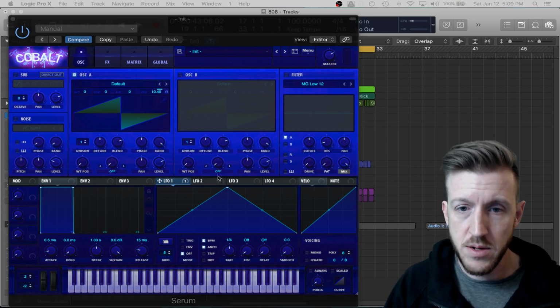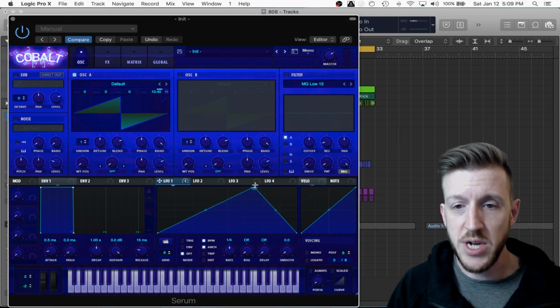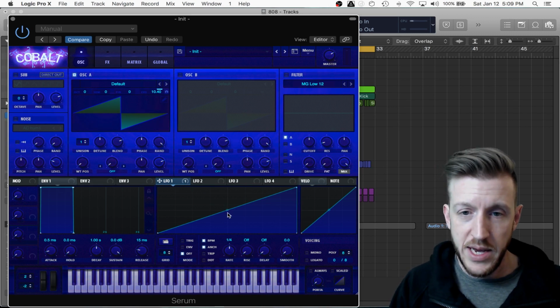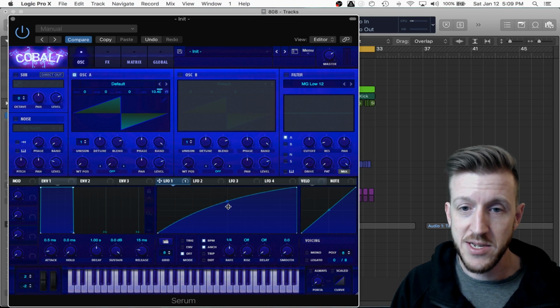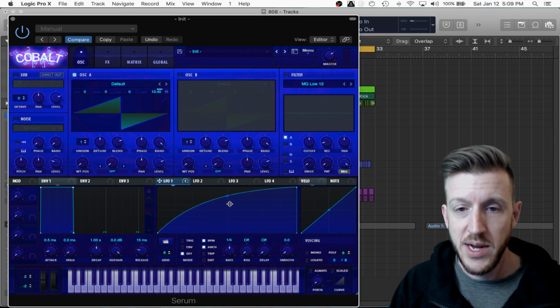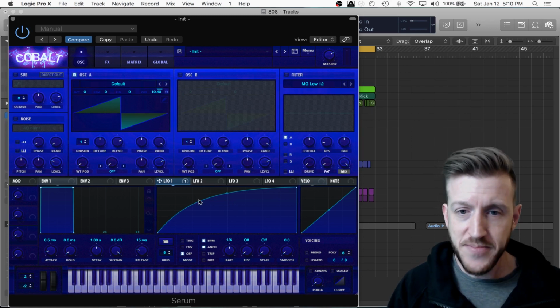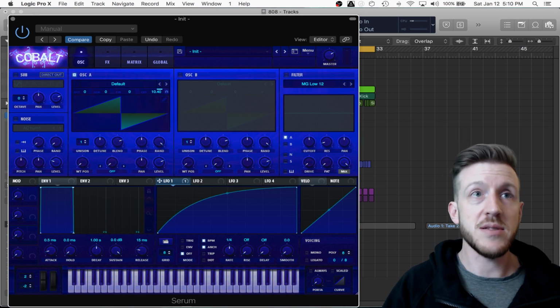Okay, great. So then next thing you want to do is take your waveform. You're going to need to shape it like this. So take the LFO and drag that center point all the way to the right, and then you just need to go ahead and grab this point and drag it up here. It's going to create a nice bend effect. So here we go. Let's check it out.